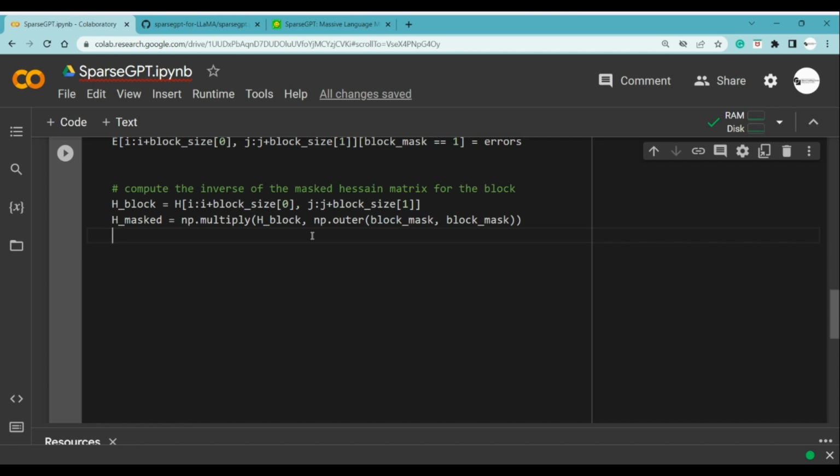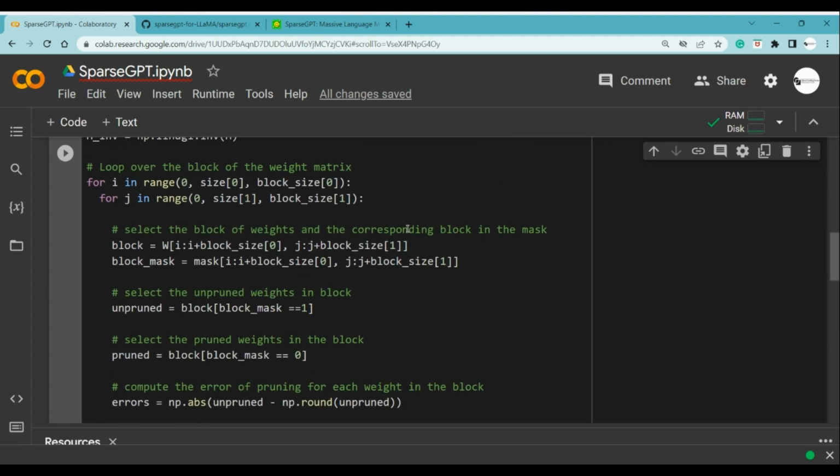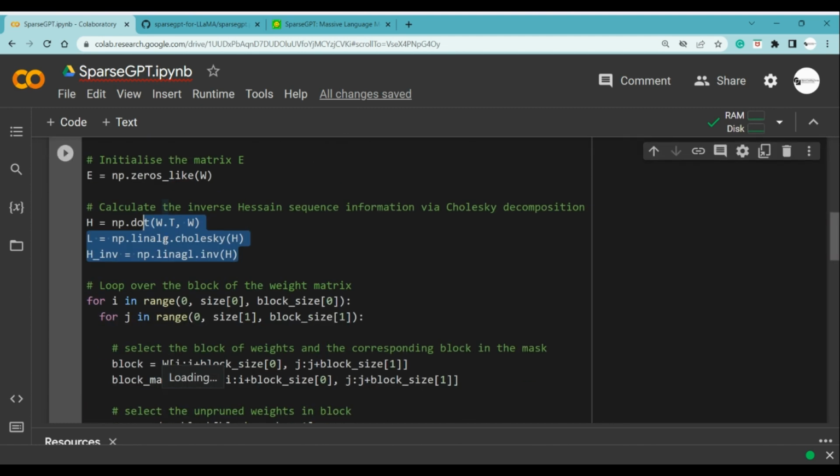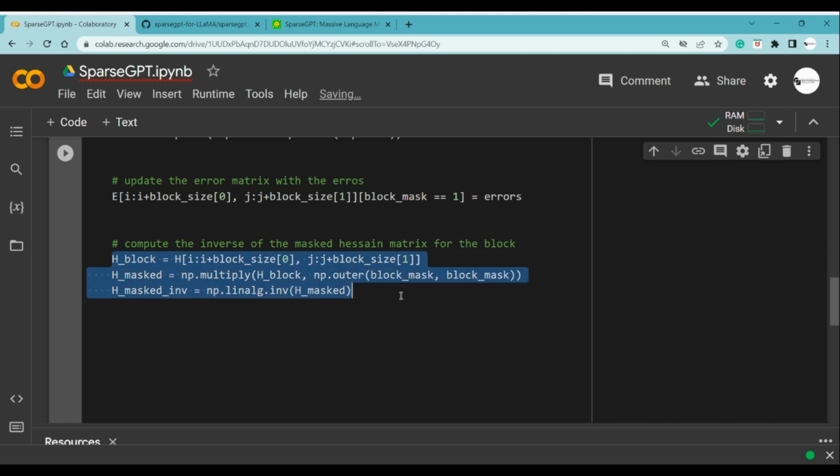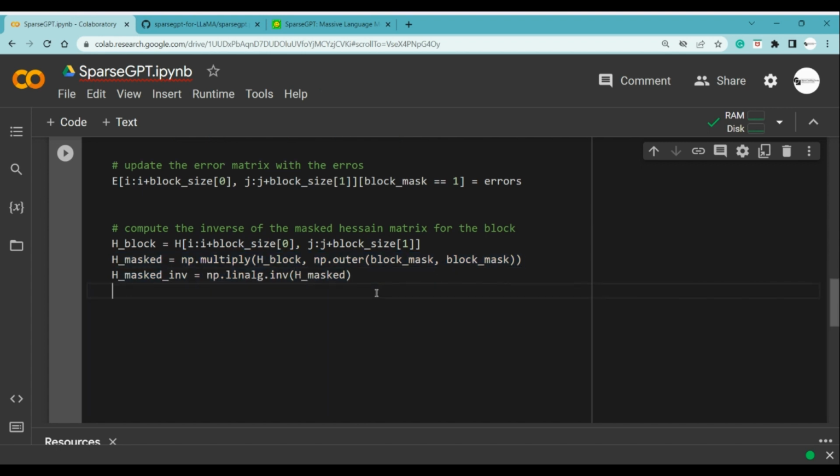So we have the Hessian mask, and we're going to have to calculate the inverse of this, right? So we're going to have the Hessian mask inverse of this. So it's going to be np.linalg.inv of H mask, like so. I think that's what this is. Let me see. Yeah, that's what we have. So, like I said, we're doing everything in more of a block fashion. We're extracting these Hessian matrices in a block fashion, while we're keeping these Hessian masks. We're also computing the Hessian mask in this case.